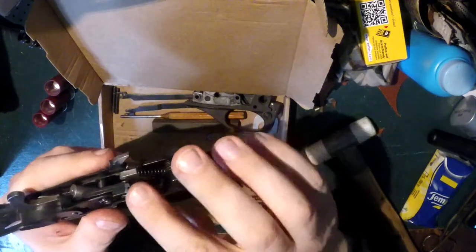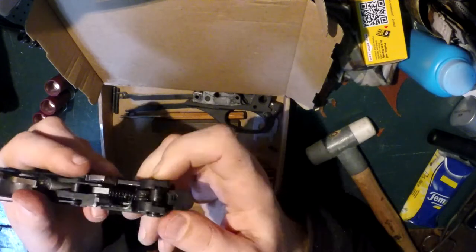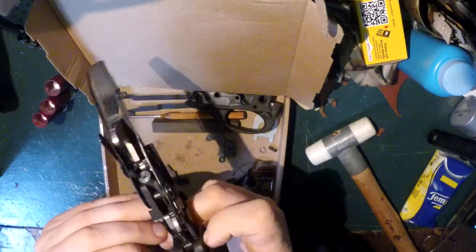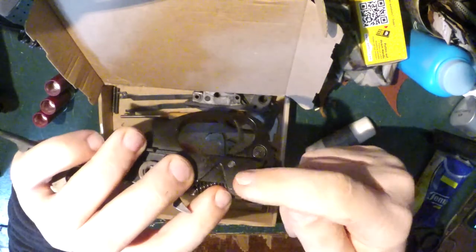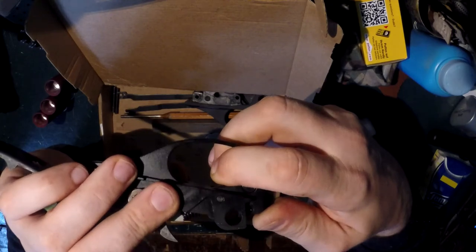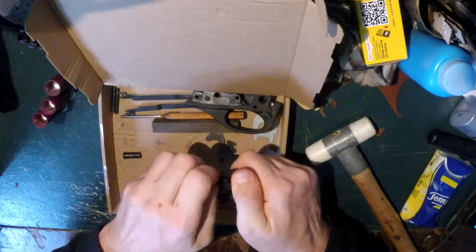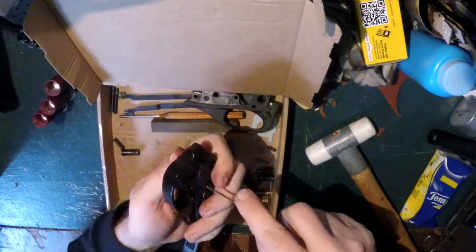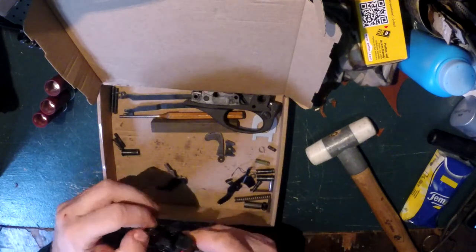I will take these apart the same way as I did the other one. This here. If you can see that down the hole, the trigger can go back. So when you put that in there afterwards, you just press the trigger slightly and there'll be room for it. But first, I'll take this sear spring out of there. I'll just press this pin here. This here, it just goes very nicely out of there.